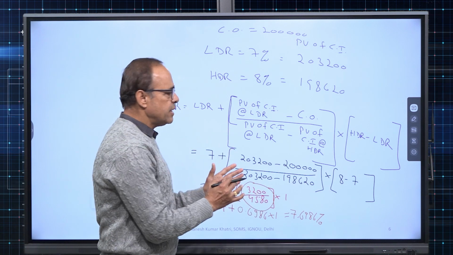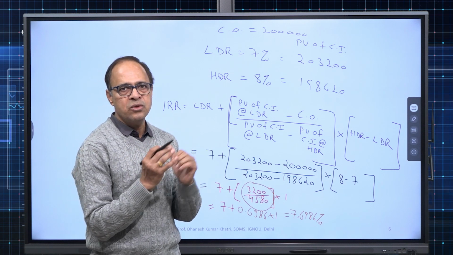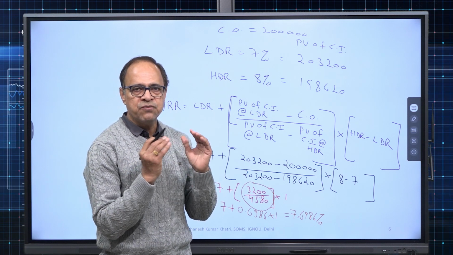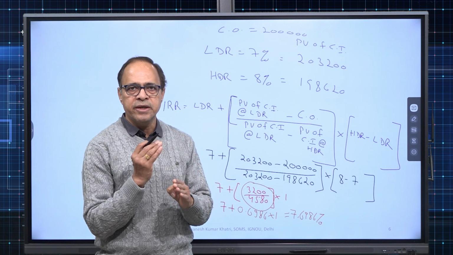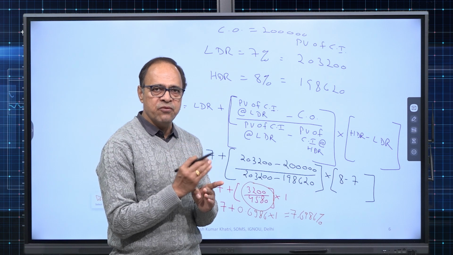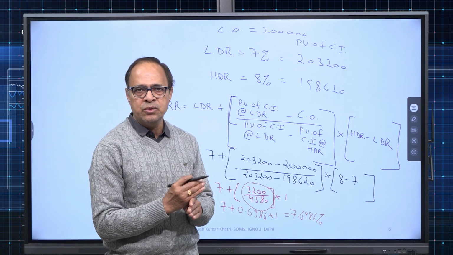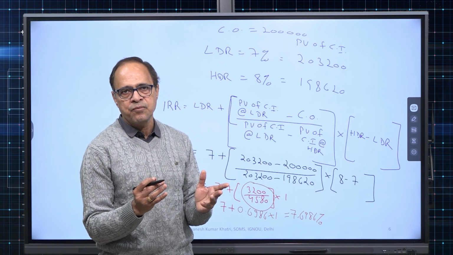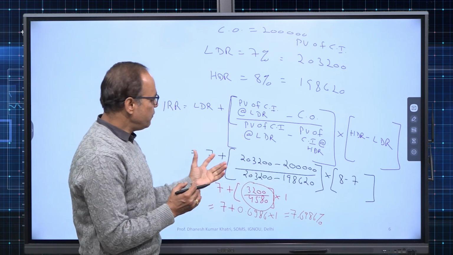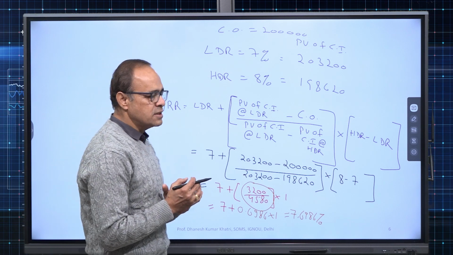So, by following these steps coolly, because sometimes people get afraid that calculation of IRR is tough. It becomes tough only when we take shortcuts. Always follow the steps which have been told to you. Calculate initial cash outflow, estimate cash inflow, either it will be in the shape of an annuity, then apply the process of calculating IRR as explained for annuity, or it may not be in the form of an annuity, then apply the process as explained and carefully apply the formula and carefully solve it out. Definitely your answer will be correct. So, that is the way IRR is calculated.